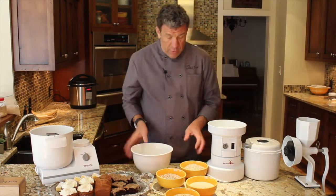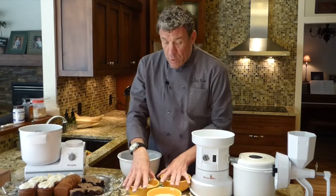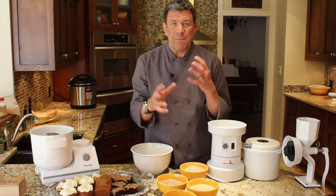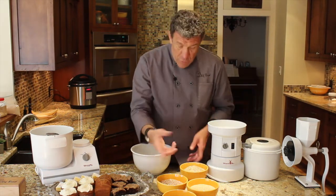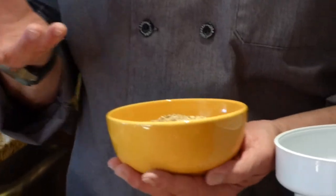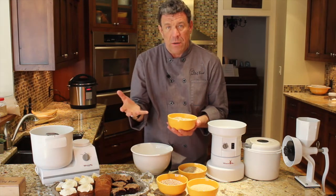I have a bowl here and I have 3 or more, and let me just explain that, 3 or more gluten-free grains. So 3 works great, but if you have more, that's fine. What happens when you use a variety of different grains is it makes a complete grain, like what wheat does. If you take just one grain by itself, let's say for example oat groat, you grind it by itself and make a bread or a pancake or something, it doesn't have enough to hold it together, so it falls apart, okay?